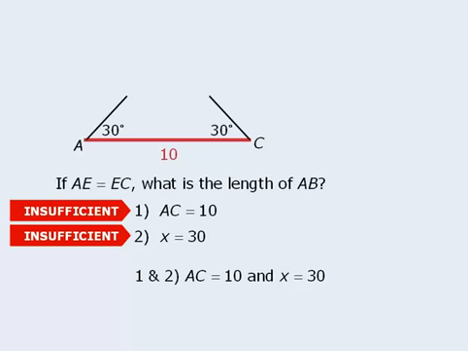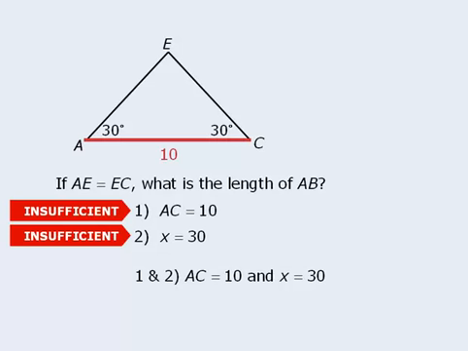Now at points A and C, we'll add the beginning of two sides, both drawn at 30-degree angles to side AC. Now these two sides are fixed since there is only one way to draw them at 30-degree angles to side AC. So once these two angles are established, we can see that the destinies of the two sides are fixed. There is only one possible place where those two sides can meet, and that meeting place is at point E. So given the information in statements 1 and 2, point E is forced to be in this exact location.